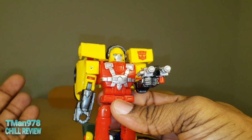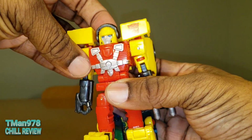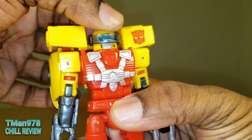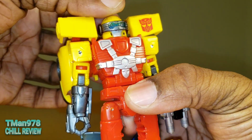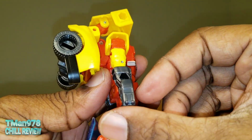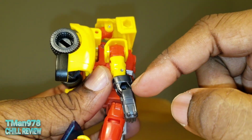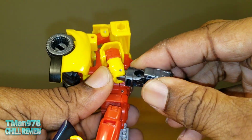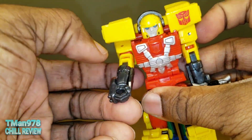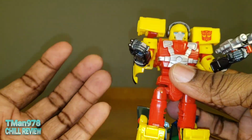But let's get into some of the negative things I don't like about him. His head is on a swivel. It's technically on a hinge right here because of transformation, so you can make him look up a little bit, tiny, not even a whole millimeter. But I wish the neck was on a ball joint. The elbows typically bend like right there, but the way this is designed, because I guess they wanted that port to be here, the elbow bends up here, and I don't like that type of bending. Add on top of that no wrist rotation and getting him into a pose. I had him in one. Well, I think every figure should have wrist rotation.